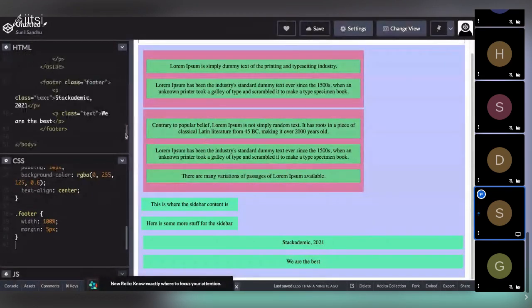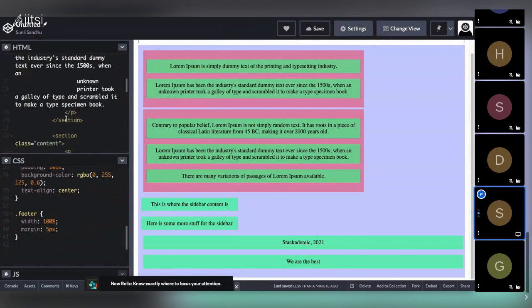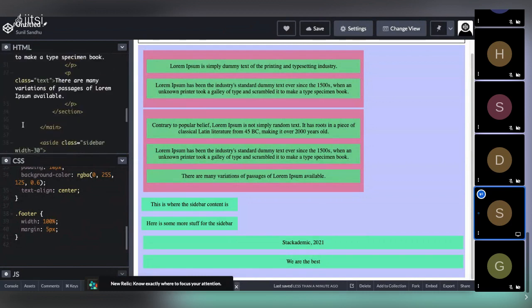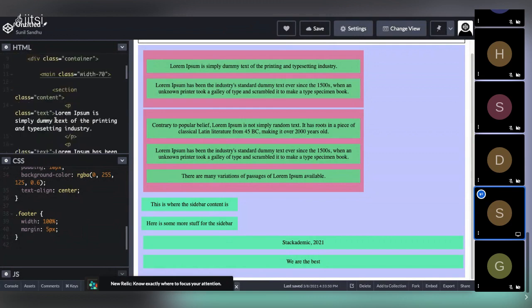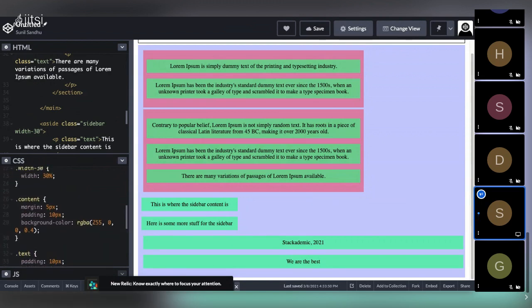One thing I would just point out as well is you'll see here on the main class, we've got width 70, and we've also got width 30 on the aside. Where is it? Oh, there it is. I couldn't see it because it wrapped over onto the new line. But yeah, we've got width 30 here as well. Now, these aren't really doing anything special. Some of you probably can just guess what they're doing anyway. You'll see in the CSS, it's just width 70 doing 70, and then width 30 doing 30.